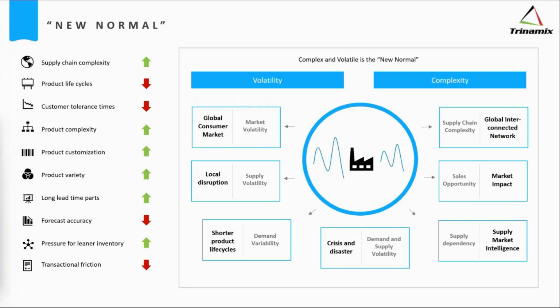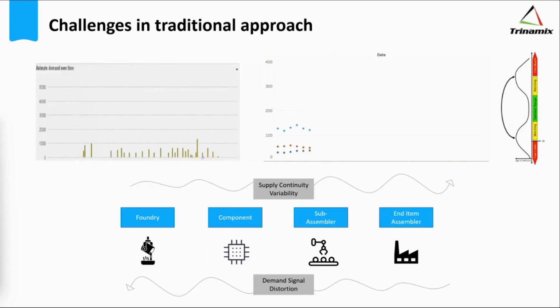In today's world, complexity and uncertainty have become the new normal for supply chain management. With customer expectations for faster delivery, increased product variety, and global supply chains, the old rules of inventory management no longer apply. Traditional MRP systems struggle to keep up, often leading to more shortages, excess inventory, and urgent expedites.